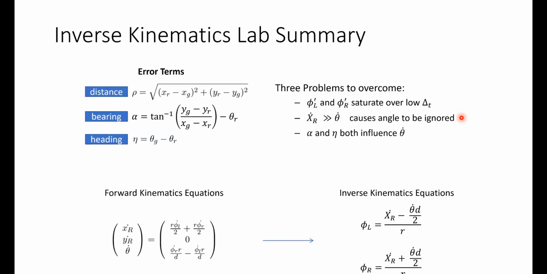If your distance error that you feed into your x.r and whatever coefficient you multiply it by causes that to be a lot greater than your theta dot, the amount that your robot needs to turn, then the angle part is going to be ignored and your robot will just drive straight ahead. And so obviously that's not a good idea. If, let's say, your theta is pi, so that would say that your robot needs to turn around 180 degrees. Well, if your x.r is a lot greater than pi, then you're never going to see the difference from these two parts of the equations, and so your robot will just drive forwards.